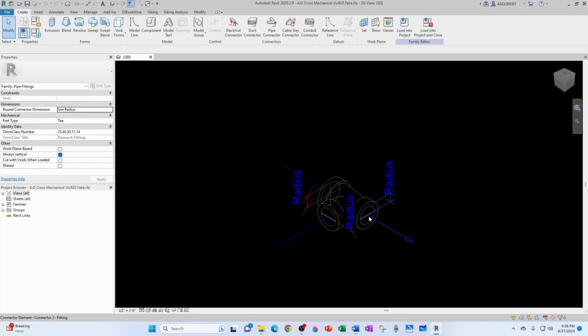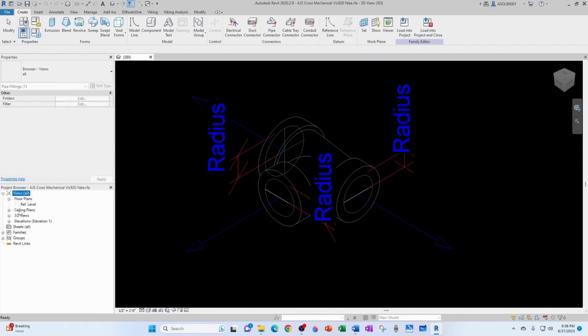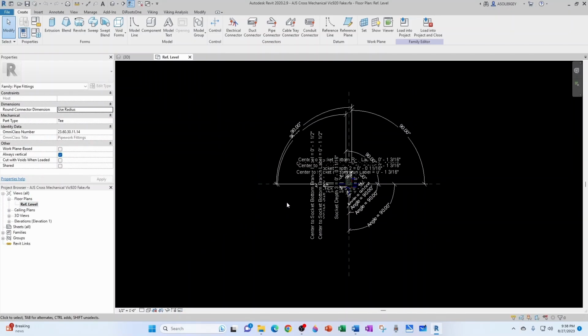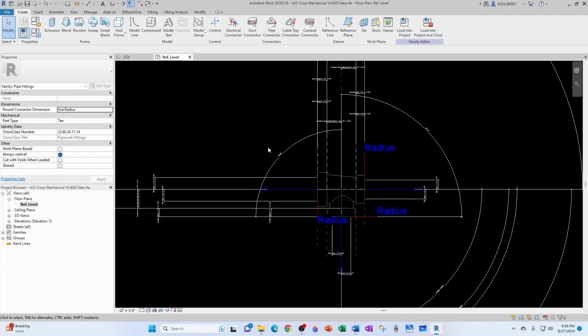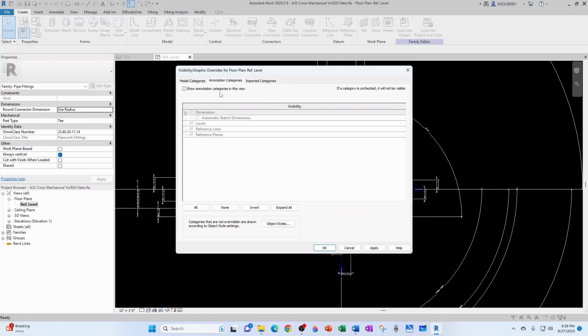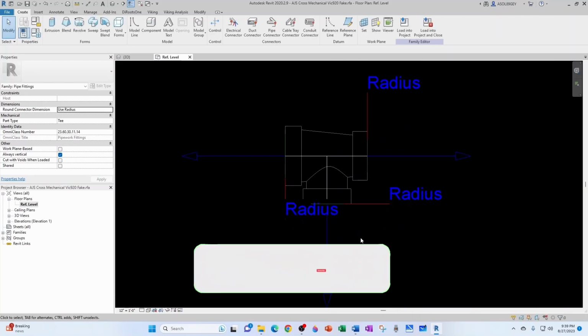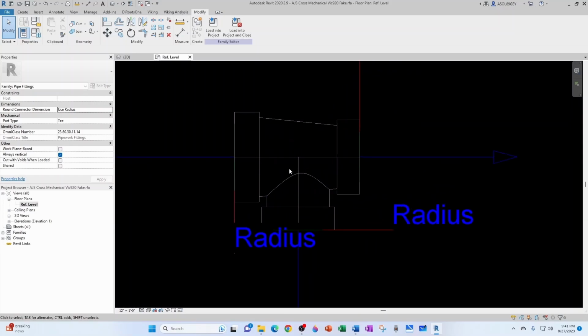And now let's open that family and let's explore it a little bit. So let's go to the floor plan view, reference level, and it's pretty cluttered. Actually, I'm going to temporarily go to visibility graphics overrides and uncheck my annotation categories so that I have a clean floor plan view. I notice that when I'm in coarse and medium, what I have displayed is this line work here.